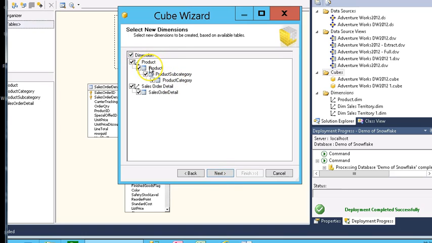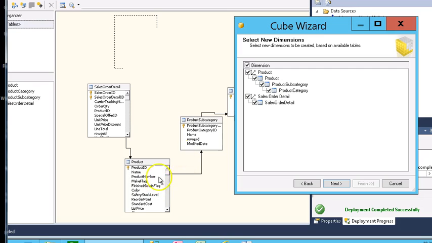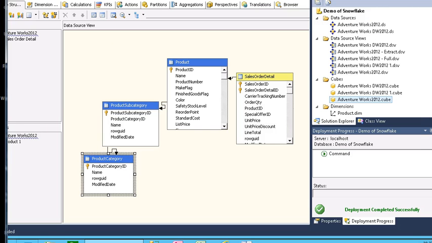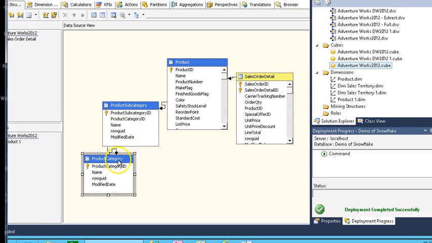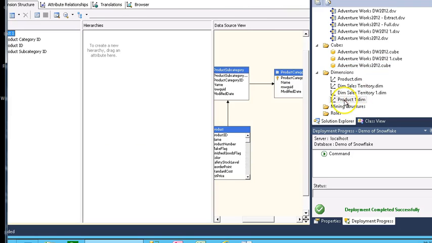Here is the dimension, and you can see that following the structure of the product, subcategory and category, you can see the product, subcategory and category snowflaked. There are also some items in here that we don't need to analyse, so we'll hide those. But, just like before, we're going to have to define what goes into the different dimension areas. So, let's go and design this.